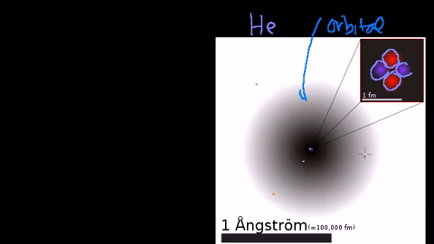It can be anywhere in this haze, and we'll learn later that there are different shapes of the hazes as we add more and more electrons to an atom. But to me, it starts to address philosophical issues of what matter even is, or how real the things we look at are, or how real they are at least as we've defined reality. Anyway, I don't want to get too philosophical on you.